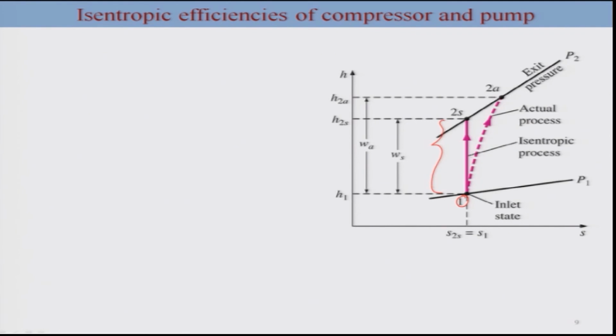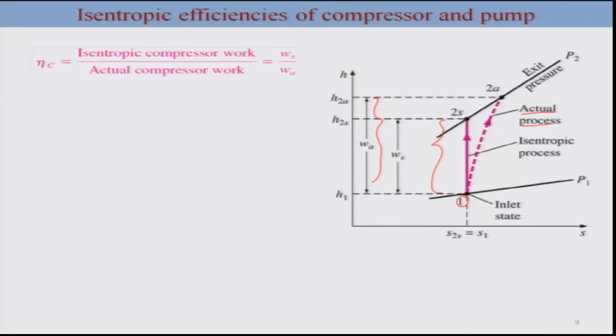On the other hand, there will be deviation from the isentropic process for the case of the actual process, and thus you need more work to achieve the same change from P1 to P2 state, okay, and thus your actual work is going to be more than Ws. So, in order to have efficiency less than 1, we do not use the same definition as we have used for the case of isentropic efficiency of turbine. Here we are going to use just the opposite of that.